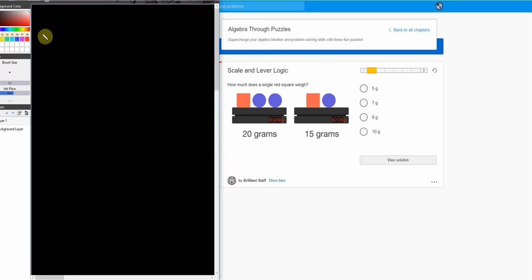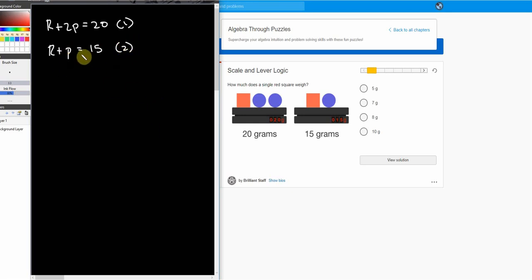Okay, so basically what we could say for the first illustration, and again, if you want to pause the video before I start working through it, go ahead. I'm going to say r plus 2p equals 20 grams, right? I'm going to denote this as 1, set up a bit of a system of equations, and then in the second illustration we have r plus p equals 15. I'll denote that as 2.